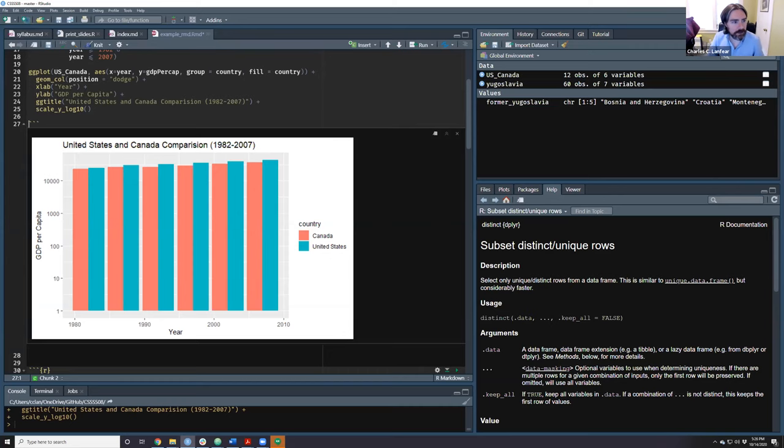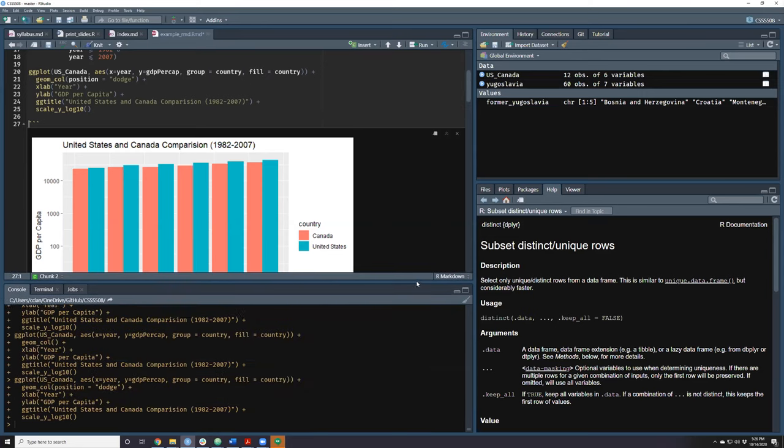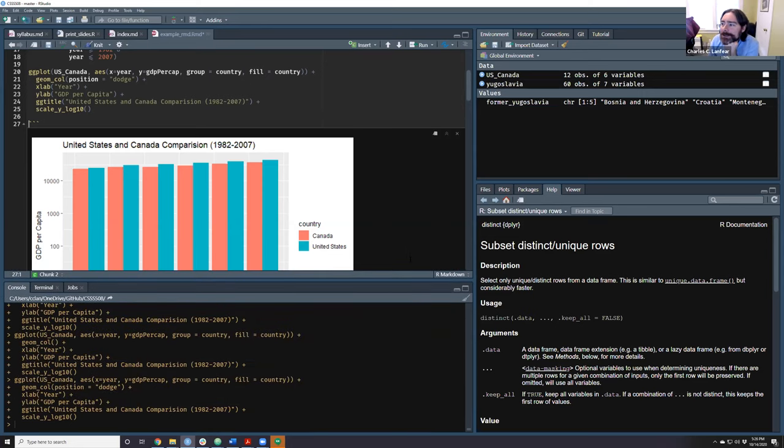So life is good. Next one says, I'm getting an error when I ran code from slide 30: could not find function across. And I did load both the dplyr and tidyverse libraries. When did you install dplyr? It's a good question. Last year sometime. Yes, so across did not exist then.